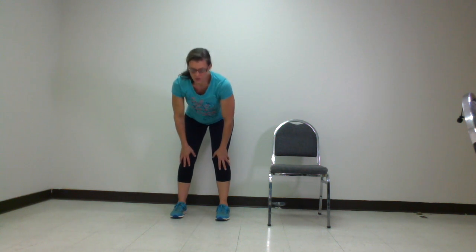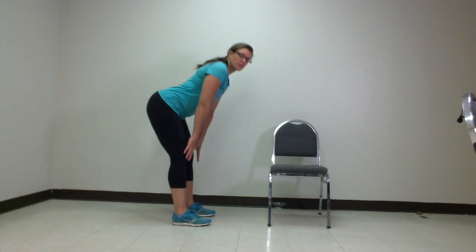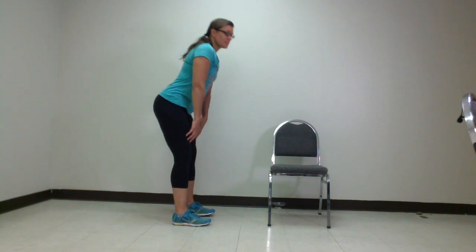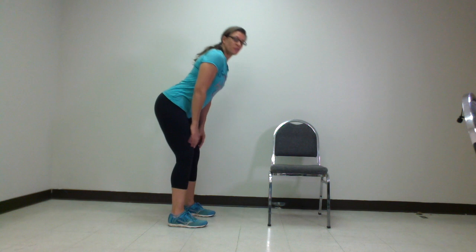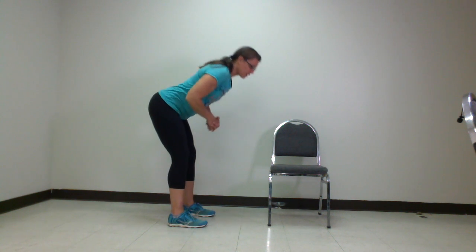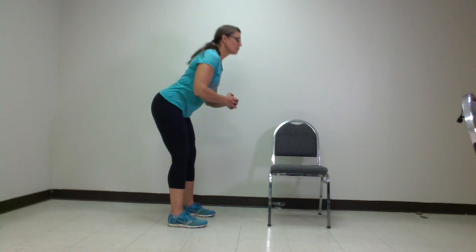Bend your knees and begin to come toward the floor. I want you to stay about halfway and then come back up. So from the side, it's going to look like this, where I'm going down and coming back up. This is a little bit like good mornings that we do. You're going to have to use your lower abs. Bend your knees a little, come down, and back up. So what we're doing is able to warm up the backs of your legs and your back.